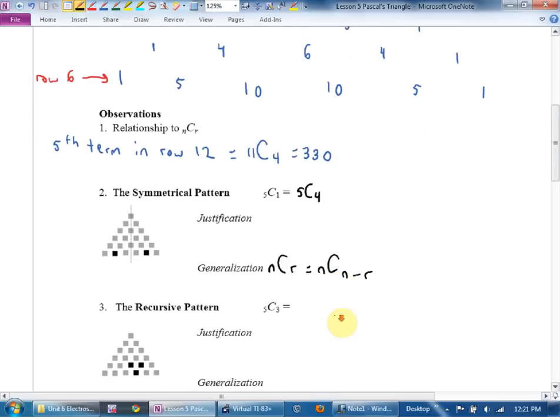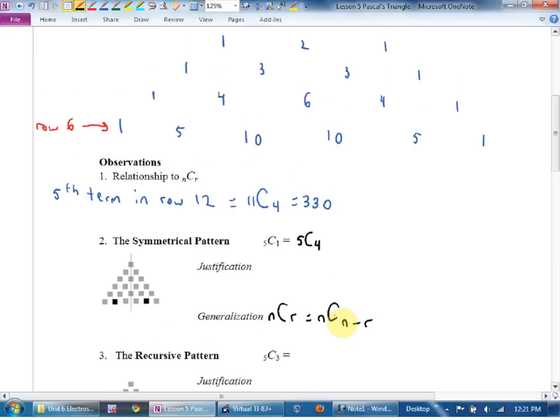There is also a recursive pattern. Look up. I'm going to erase some of this triangle, and I'm going to write it in terms of choose. So what's this in terms of choose? 5 choose what? 5 choose 0, 5 choose 1, 5 choose 2. What's this guy? I'm going to erase this and put a 5 choose 3 there.